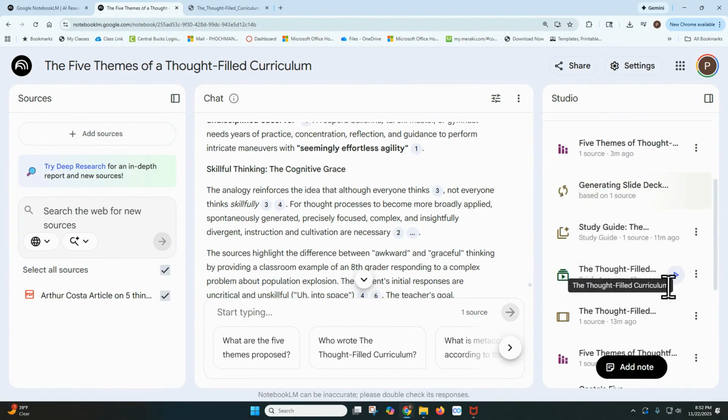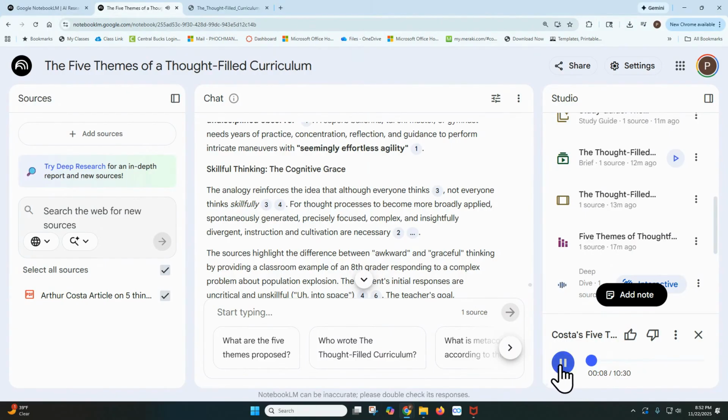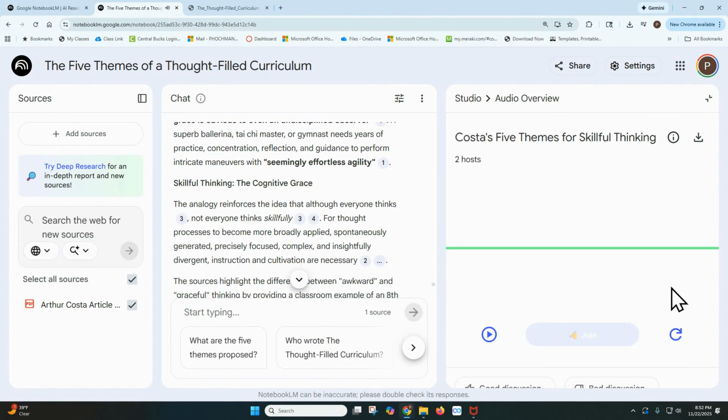What's pretty neat here is it also created an interactive podcast. This is called the Deep Dive, and the neat part about Deep Dive is you can do this interactive mode, which is pretty wild. With the interactive mode, I can play the podcast and then join in like I'm a caller on a TV show. So let's try this out. And they would go through all of them in detail, and you can keep interrupting them. They don't get upset with you. You can jump in at any point you don't understand.